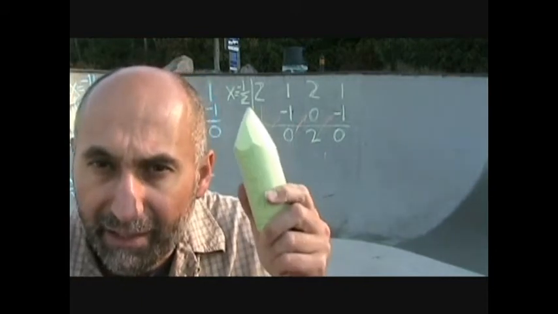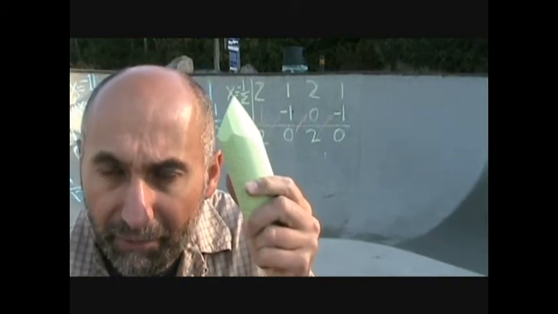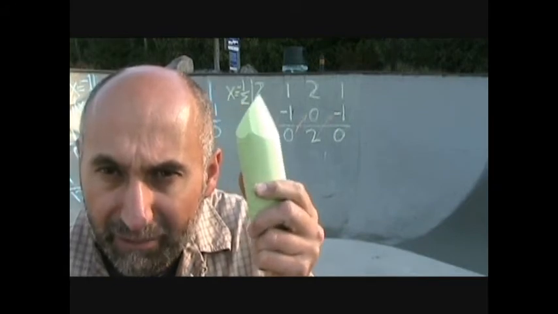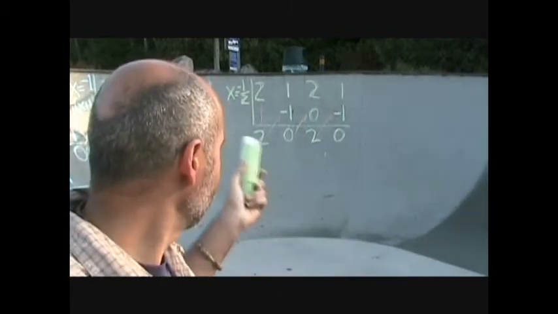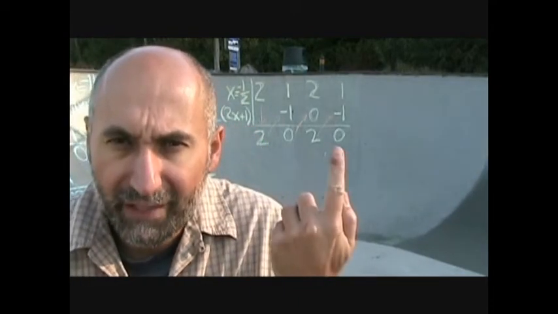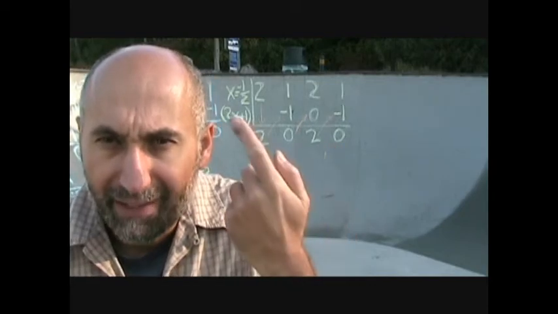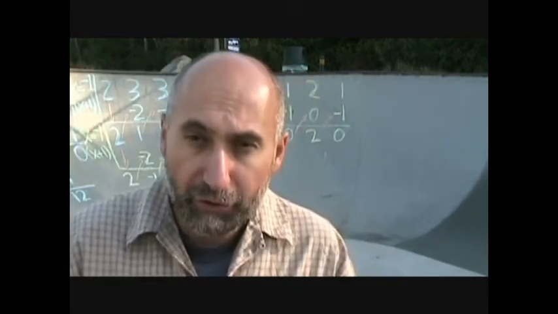And keep in mind, this guy is going to be cross-multiplied up. So 2 goes up here and multiplies the x. And we're going to bring the 1 over. So the expression for this guy is actually 2x plus 1. And what we've done, because we've got a remainder of 0, this guy is a factor of this guy, which means it's a factor of the original polynomial.